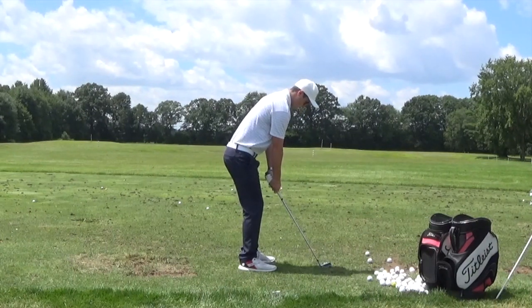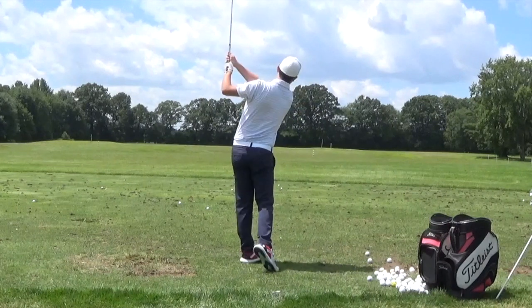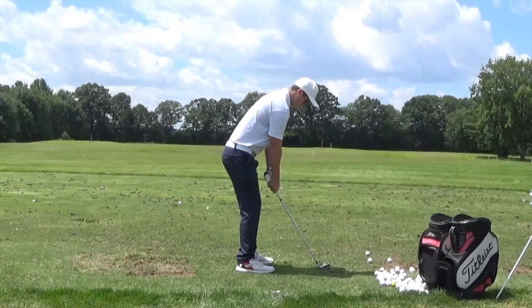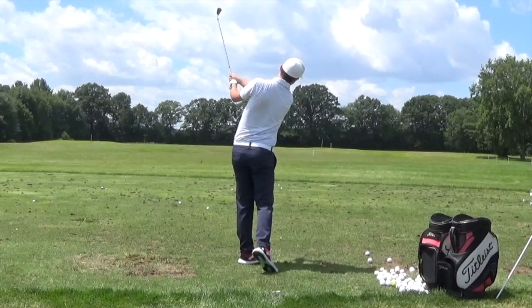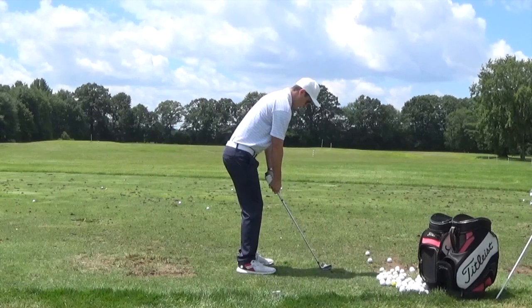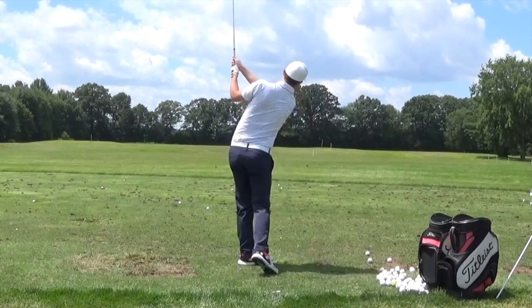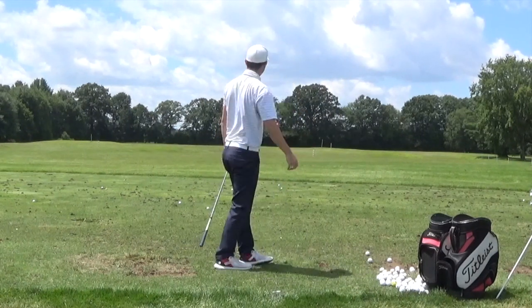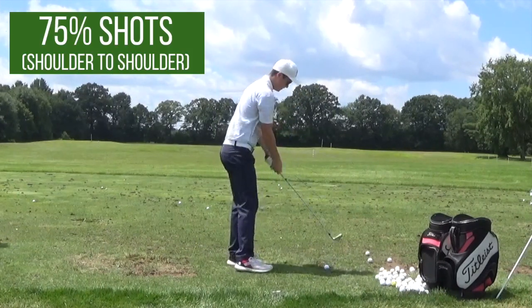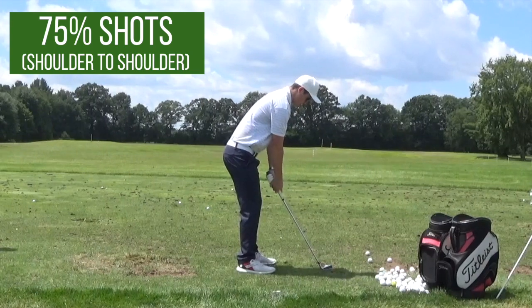Here, contact for some people might be a little bit iffy because some people aren't used to hitting these shots. But all I'm focusing on is this takeaway and then just getting the club down through impact in a smooth way. A lot of tempo is feel. There's no correct tempo for any golfer. It's all about coming up through the ball in a way that can lead you to come through the ball better.